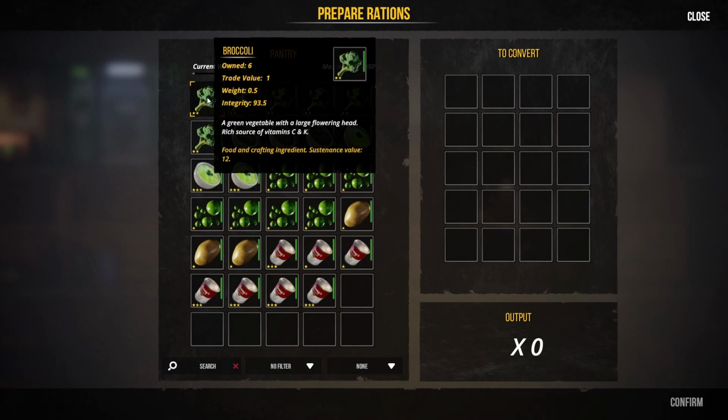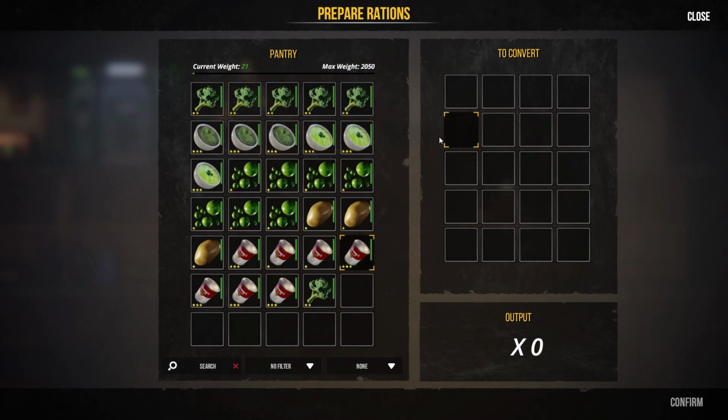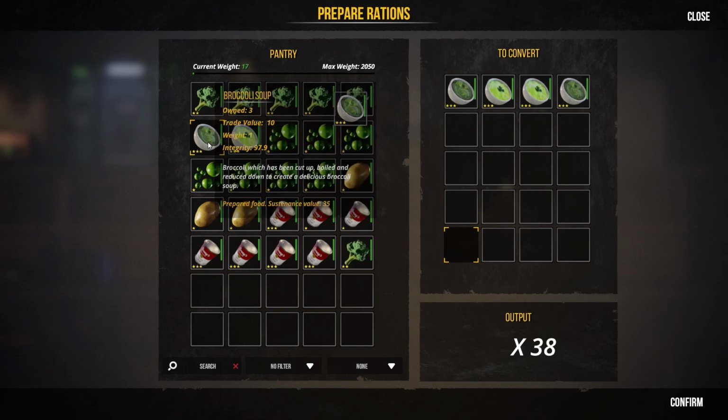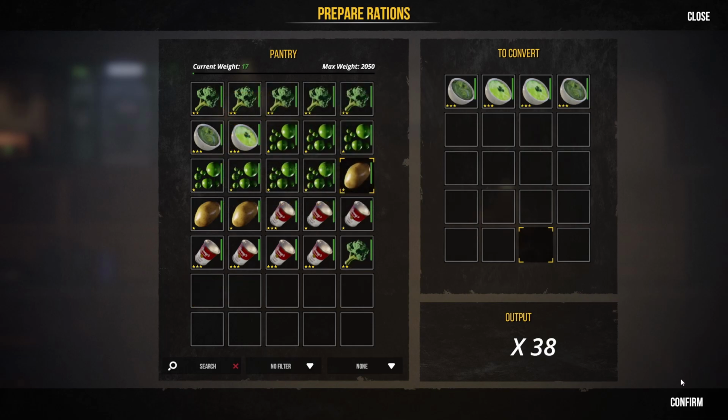So if we just prepare rations out of a piece of broccoli, that's 2. If we prepare rations out of, say, some broccoli soup, that's 11. Okay, that is a better use of that kind of thing. Let's get 19 rations out of that. Because we are going to go and do some exploring, let's get pea soup and broccoli soup. 38 extra rations.